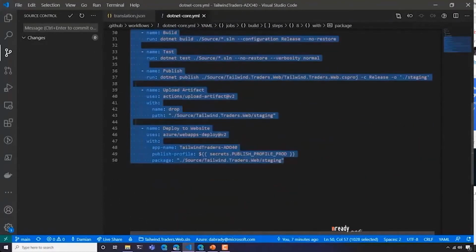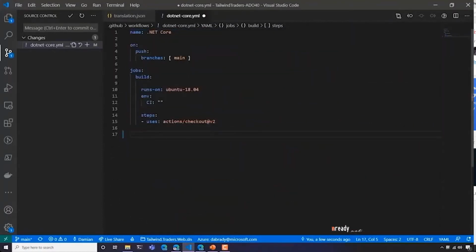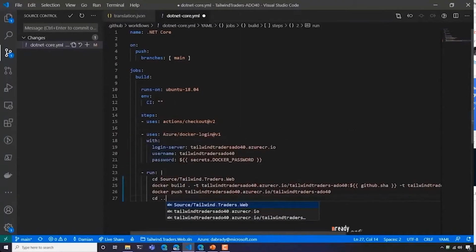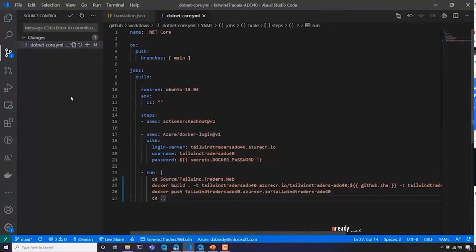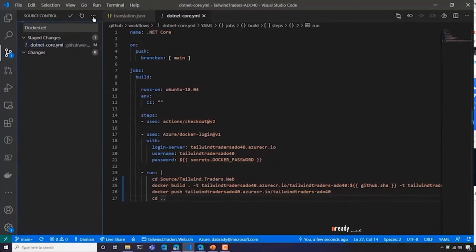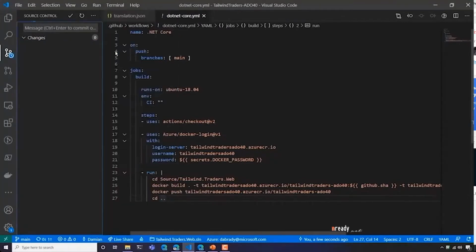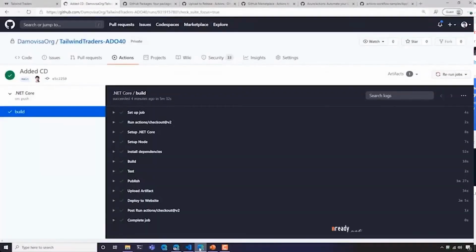So we're going to remove all of this, and we're going to replace this with Docker commands. So what are we doing? We're going to build our application in a container, then we're going to containerize our application, then we're going to upload our container image into a container registry. So let's go ahead and do a commit, and we'll push these changes back into GitHub. Now, once we do that, that's of course going to kick off our action, our workflow, and it's going to run using this definition.